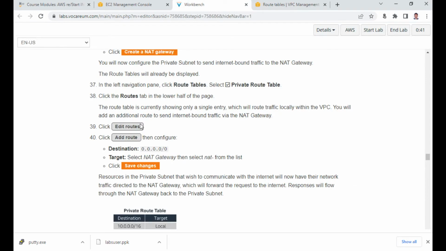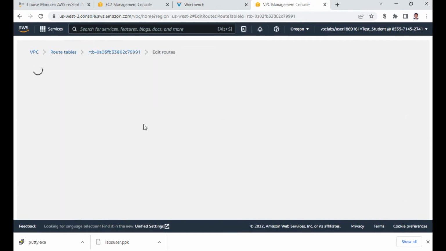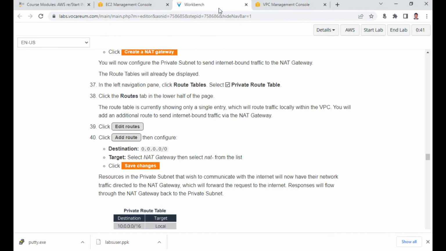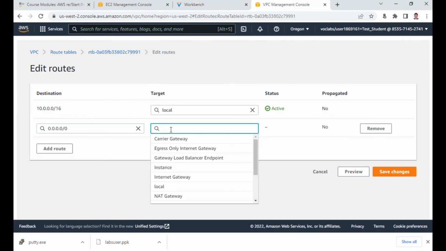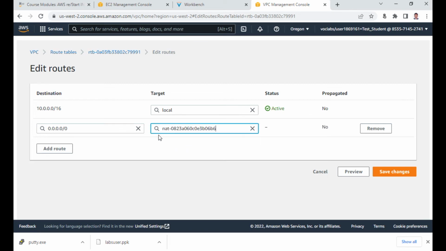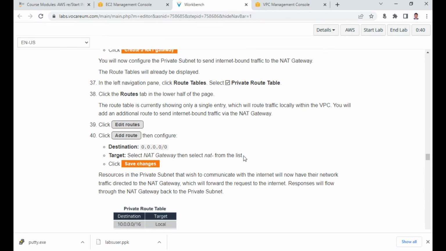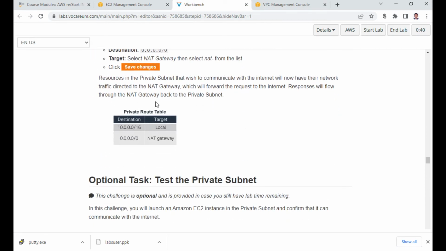We need to edit these routes and add a route. I'll say all can be connected using this NAT gateway. Select the NAT gateway which we have created, and save changes. Yes, this is done. So the NAT is done.